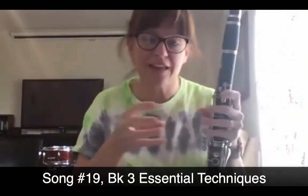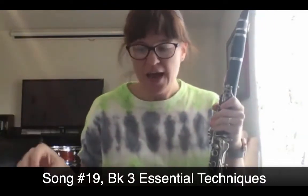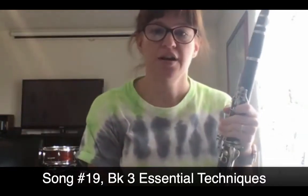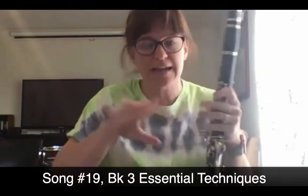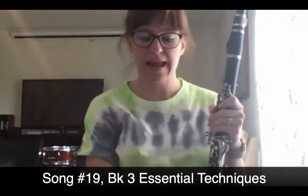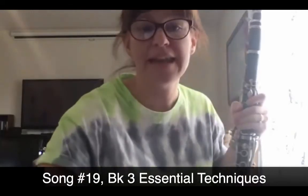Melody, harmony, they go together, right? So there is a 3rd minor scale, it's not in here. I wish it was. But the melodic minor is usually raised the 6th, raised the 7th, and then coming down, descending, we play the natural minor. So that's how most composers write their melodic minor scales in a piece of music. They'll write it ascending with the raised 6th, raised 7th, and then coming back down, it'll be natural, like you see in number 18. Okay, very cool. That is actually what I really wanted to cover today.